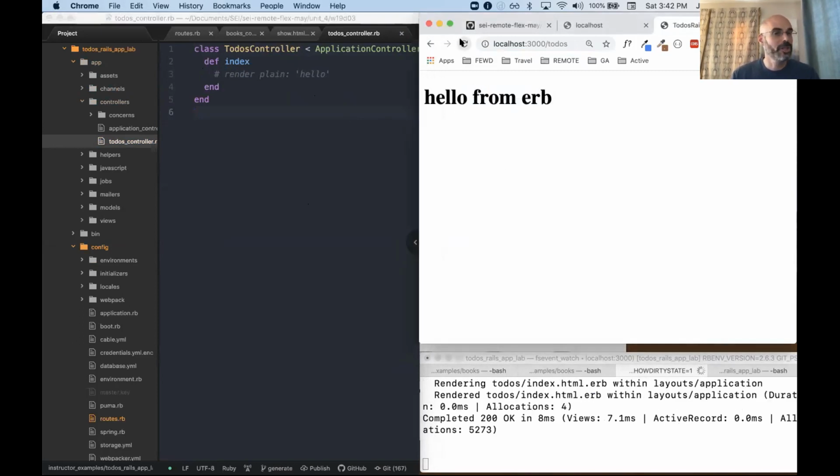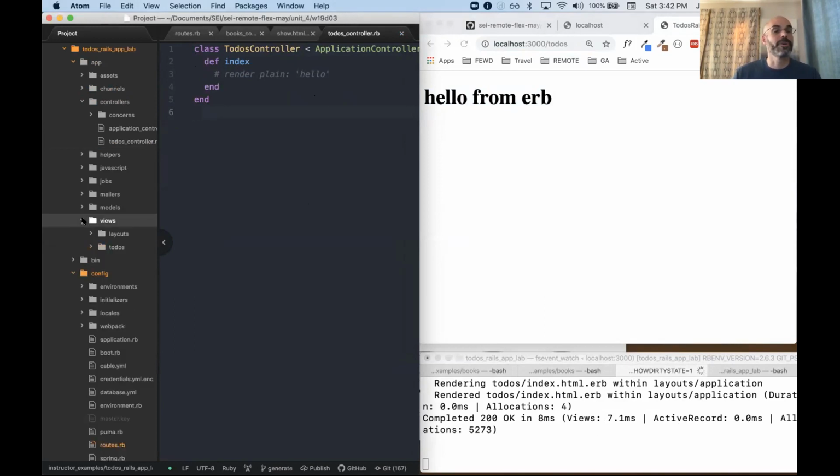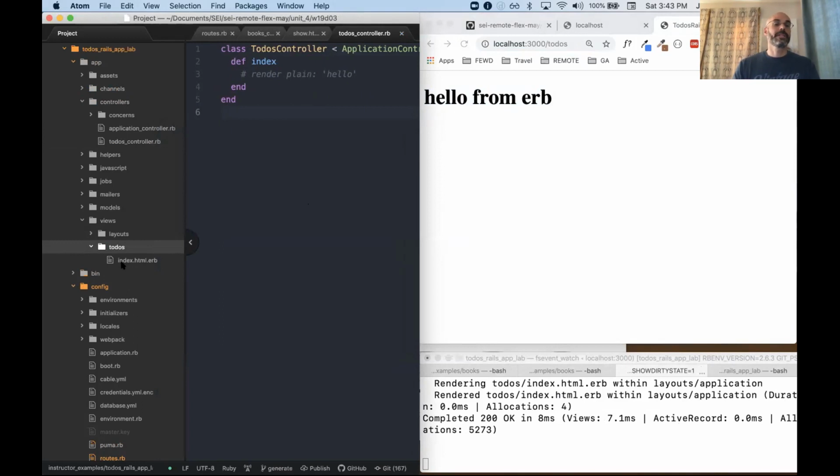it changes. It changes because the index route is now forcing itself to look in the views folder for a to-dos folder that contains an index view. Okay? This index now is representative of the method name.